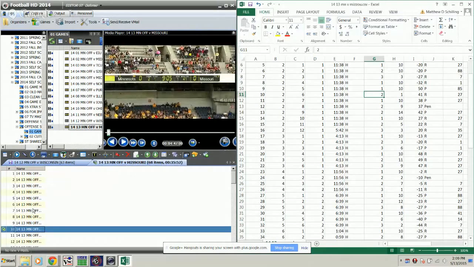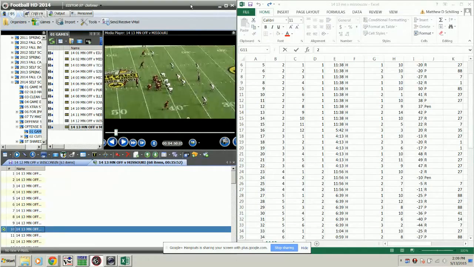Yeah. What if the scoreboard's not right? So the question is, what if the scoreboard's not right? Next thing I'm going to do is I'll go ahead and let the video play, or I'll do whatever I've got to do to advance to the next angle. I'm going to look on the field to see where the ball is.